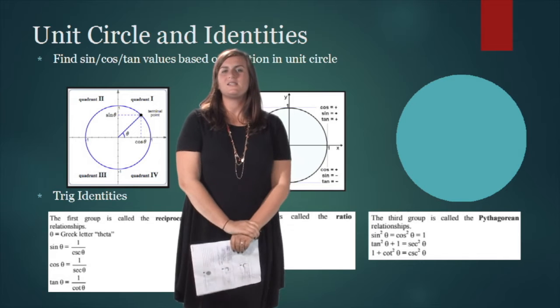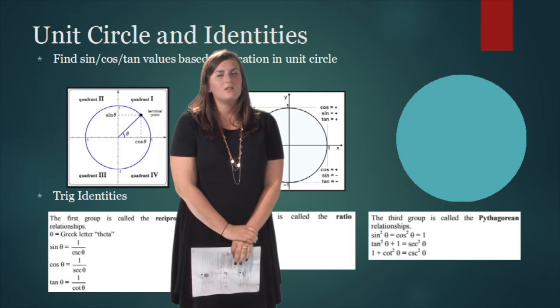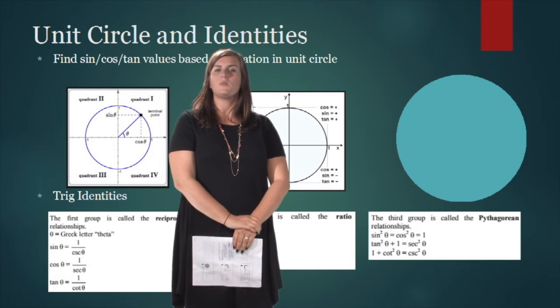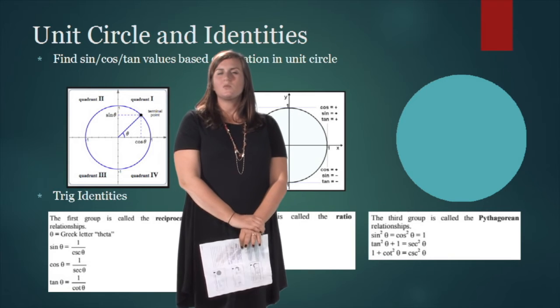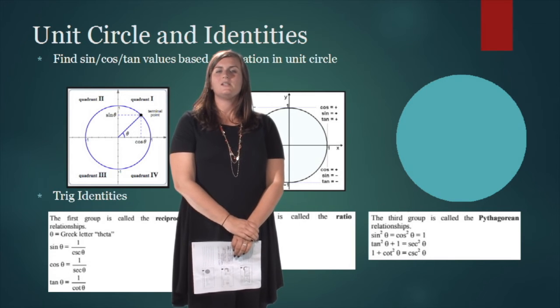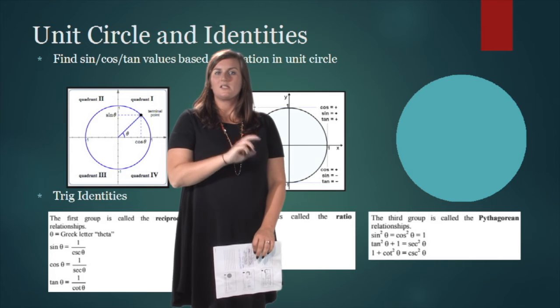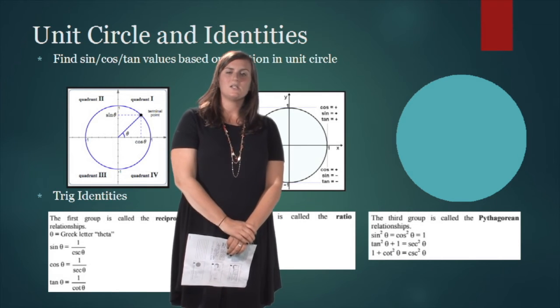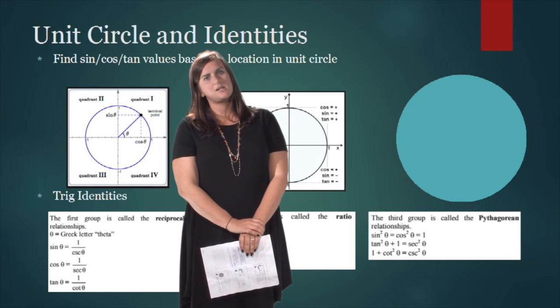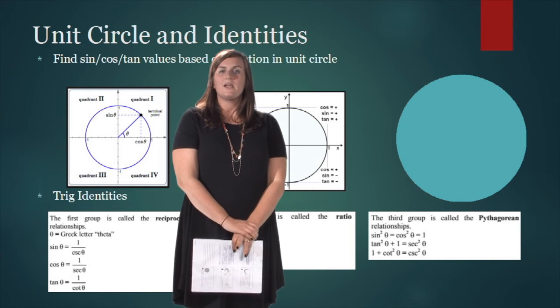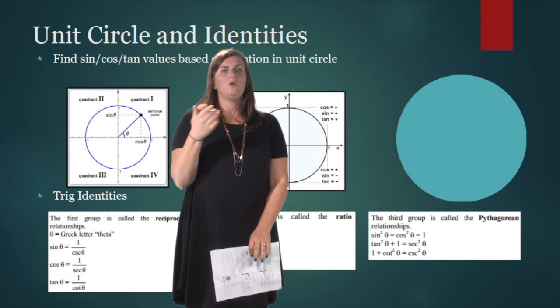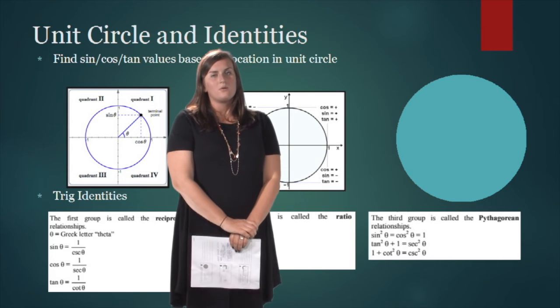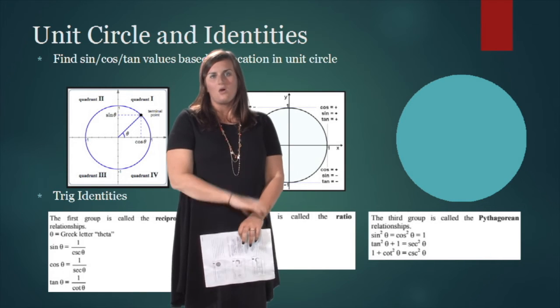So, last but not least, the unit circle. I personally love the unit circle, but of course that's because I'm a nerdy math teacher. So just some things to keep in mind about the unit circle is that there's x and y coordinates all the way around. X coordinates relate to cosine and y coordinates relate to sine. And if I'm ever asked for a tangent value, I just need to do sine over cosine. And that will tell me the tangent of that specific angle.